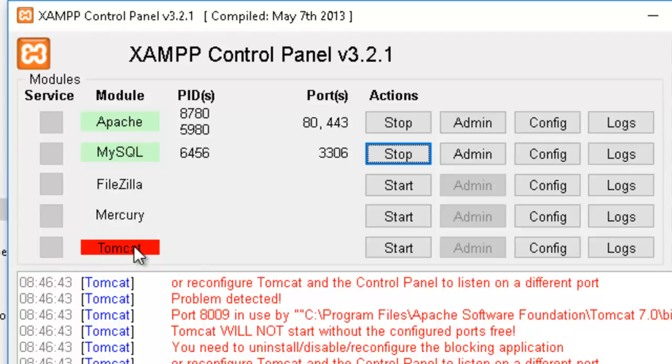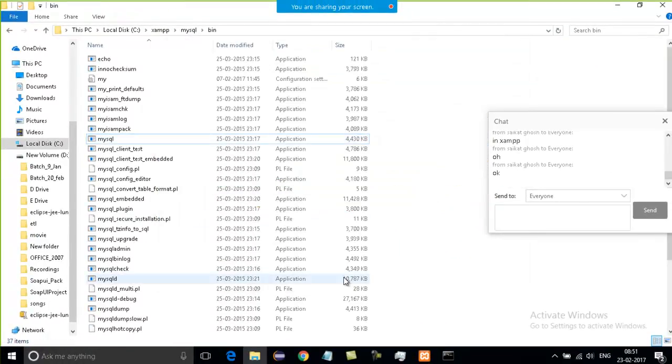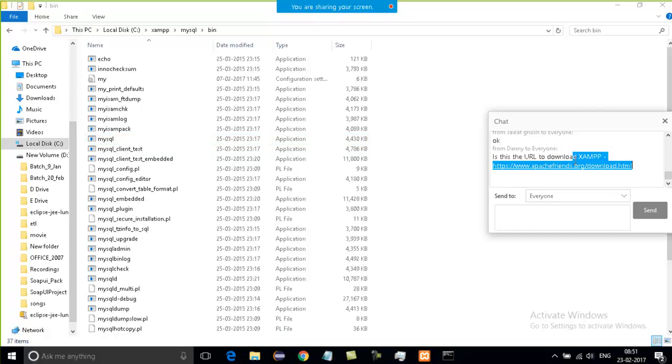Because the retail application for REST will be deployed on Tomcat, and the retail application for SOAP will be deployed on XAMPP. See, here I'm not saying Apache, it's XAMPP. So the next thing is how to install the application. As I said, if you are working with XAMPP, I'll share the complete server, because the new version of XAMPP is not supported. So I'll share XAMPP with all of you.